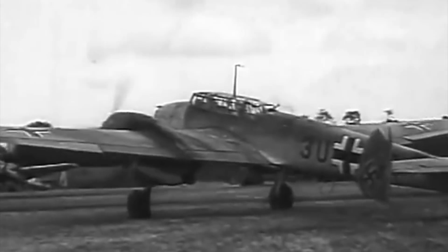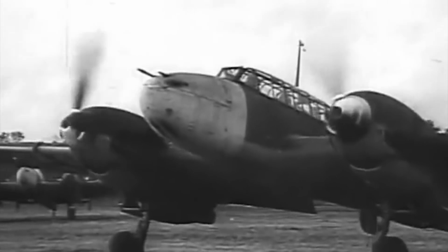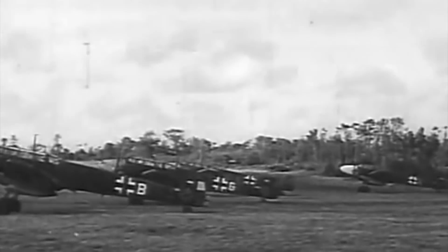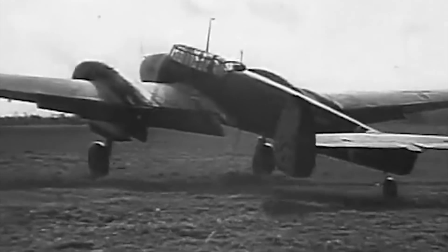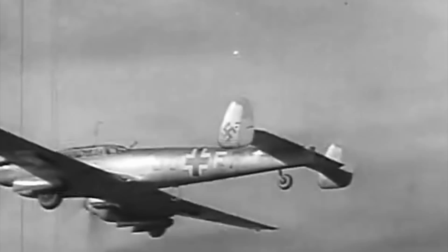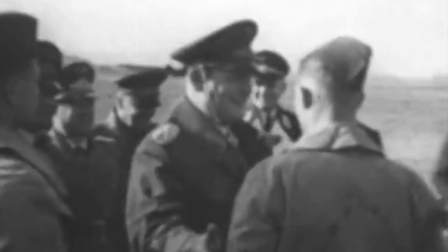The concept of a heavy fighter was then born, and it would be a combat aircraft with enough weapons to render it unstoppable. Armed with up to 4 cannons and 4 machine guns firing forward, plus a rear gunner with a machine gun to protect the aft, the fighter could potentially protect bombers while opening up a path and leading the way. Initially, the multi-purpose aircraft was conceived as a Kampfzerstörer, or a fighter destroyer, later shortened to simply Zerstörer, a concept Hermann Göring idolized. This emblematic denomination pointed to the Luftwaffe's confidence in its elite heavy fighters.